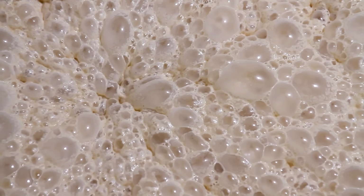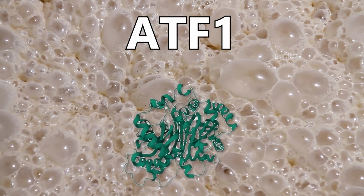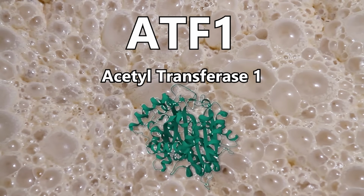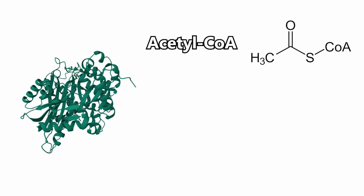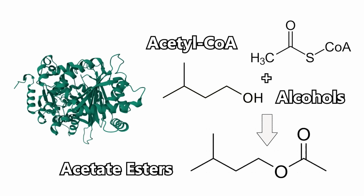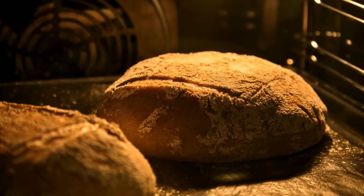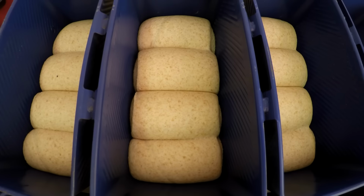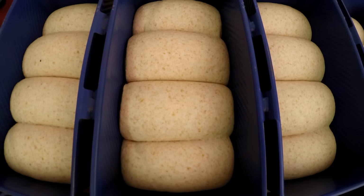Here's a really fun example. ATF1, also known as acetyltransferase 1, is an enzyme that I took from baker's yeast. What it does is stick acetyl groups onto alcohols and forms what are called acetate esters. These compounds tend to smell fruity and pleasant and are part of why fresh baked bread smells so good. It's from the esters produced by the growing yeast as the dough ferments.